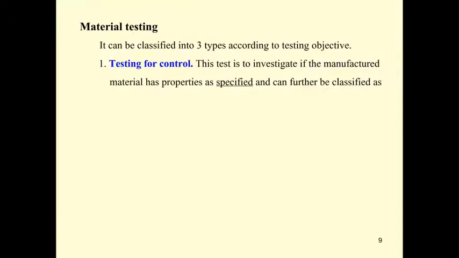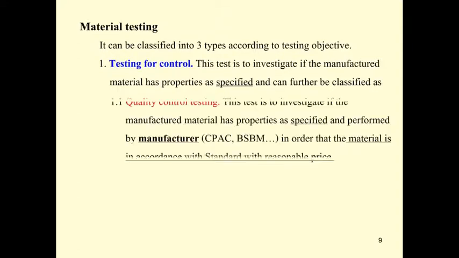Okay, and next, how many types of material testing do we have? Actually, we have 3 main types, and the first type, testing for control, is important because it's the test where we try to find the property of the material in accordance with some specific standard or specification.